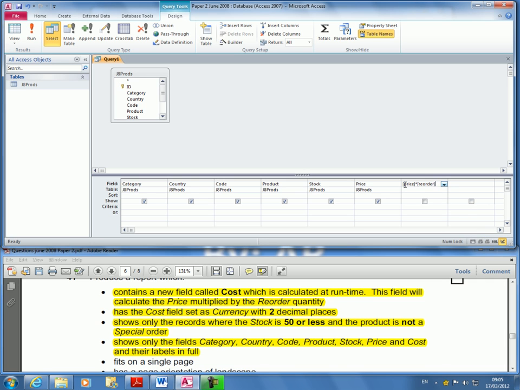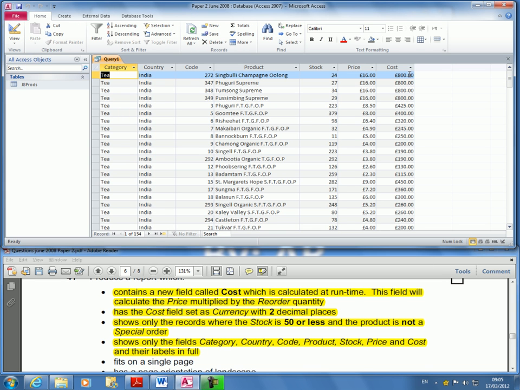Okay? So I put the formula, I hit enter, and you will notice something will happen. I'm going to make this a bit bigger. Access by itself adds the name of the field, which is in this case expression1. Well, you can guess what we want this to be. Do you see the two dots? I don't touch them. We change expression1 to be cost, keep everything else as is, and let's check what happened. I'm going to run. Well, there is 800, so it's 16 times 24, which is 800.